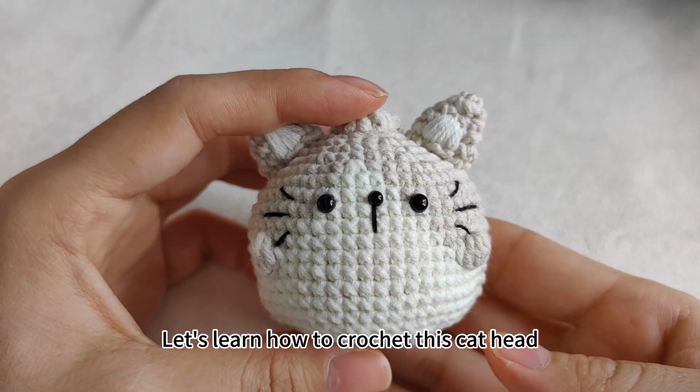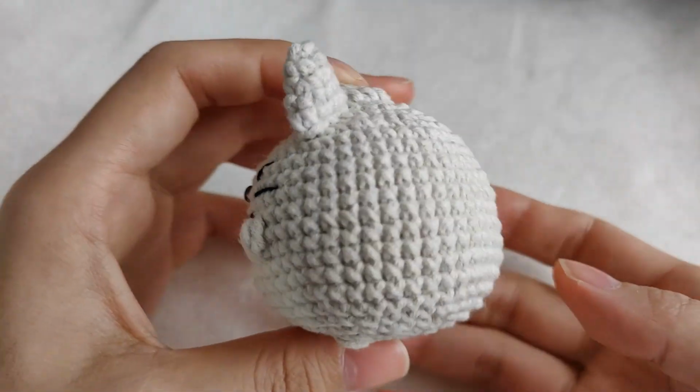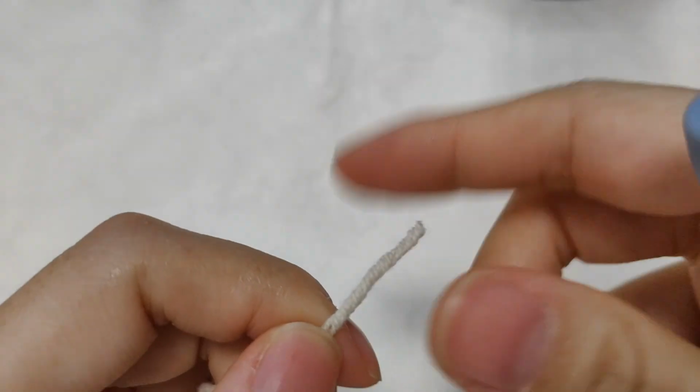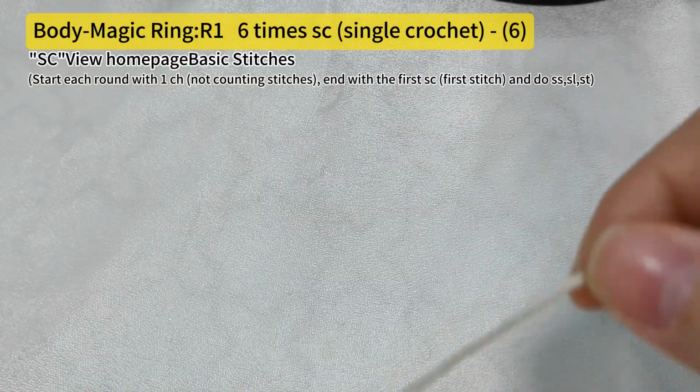Let's learn how to crochet this cat head. Let's crochet the main part.